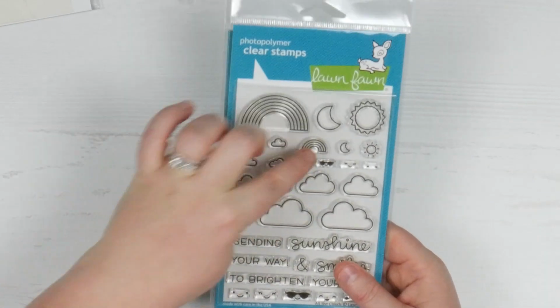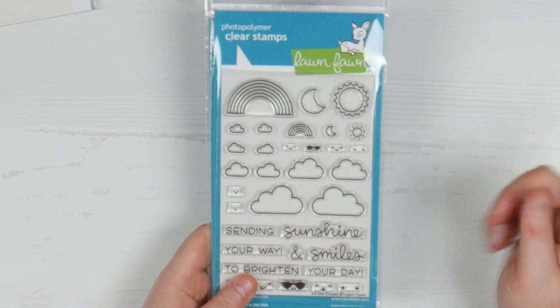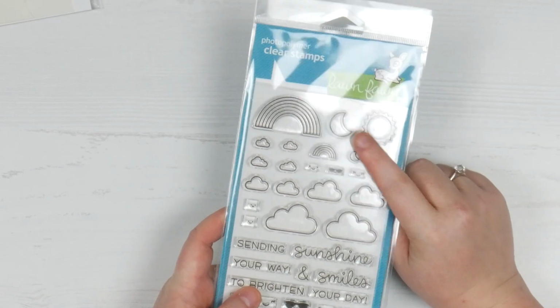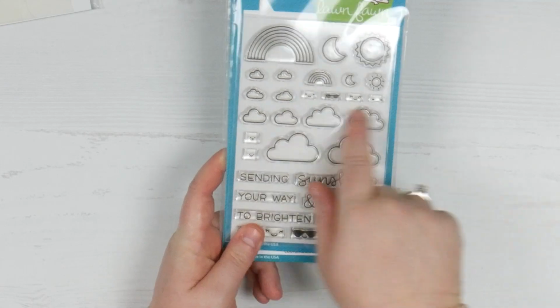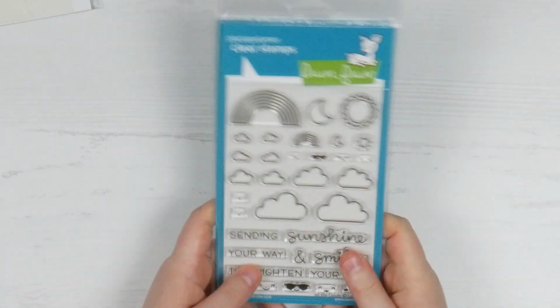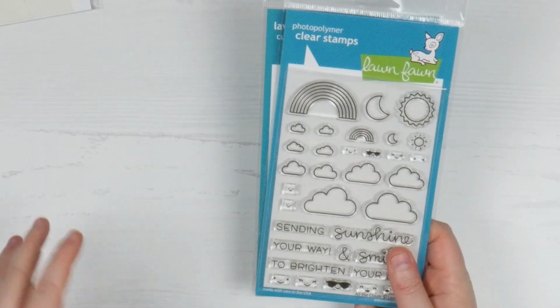And I love now that there's just one I can go to that's just clouds, and it's lots of different sizes. So obviously got that one that's going to fit in the middle, but I've got the big ones and then a size down, size down, size down, size down. I also love that I've got this moon, and I was seriously going to buy a whole stamp set because I just wanted the moon. I'm so glad that I have the moon. There's also cute little faces in here that match in with like the peas in Be Happy, sorry. And I think, honestly, this is why I love Lawn Fawn so much, because they all coordinate together. You can get sets like 6 or 7.